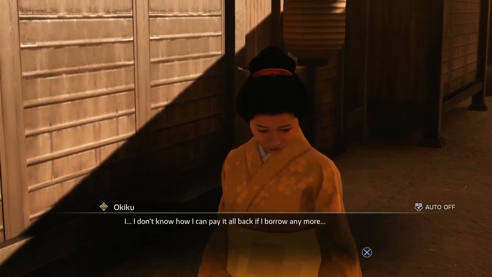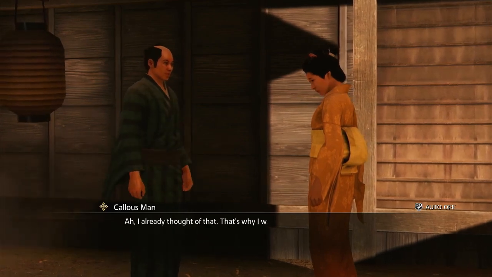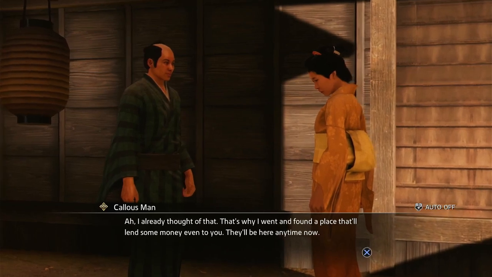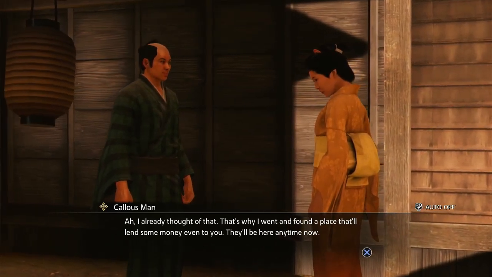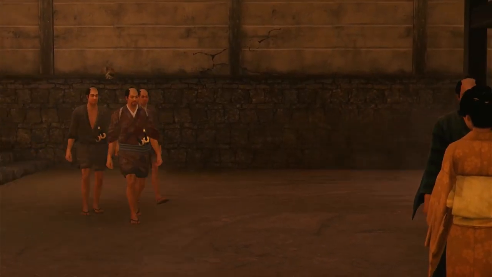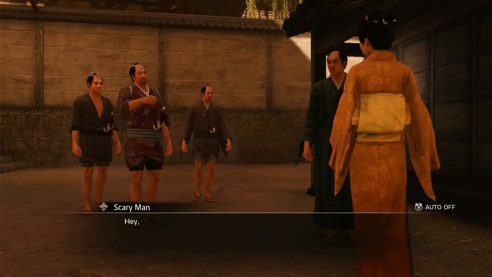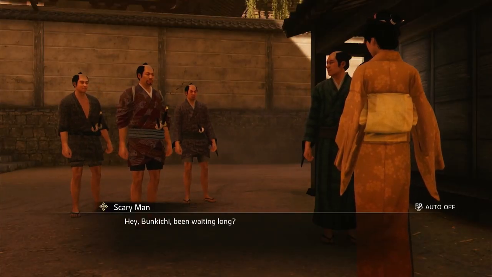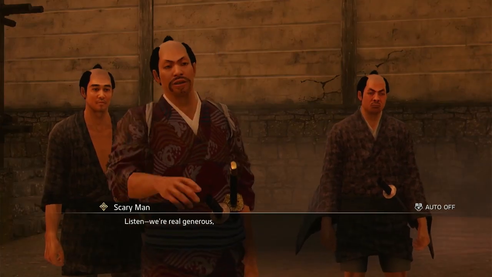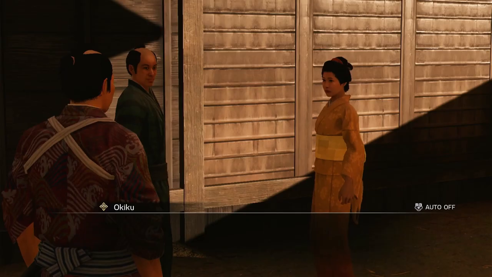I don't know how I can pay it all back if I borrow any more. Ah, loan sharks. I already thought of that. That's why I went and found a place that will lend some money even to you. They'll be here any time now. Hey, Bunkichi. Been waiting long? Is this the lady looking for a loan? Listen, we're real generous, sweetie. We even brought the money to lend you right now.